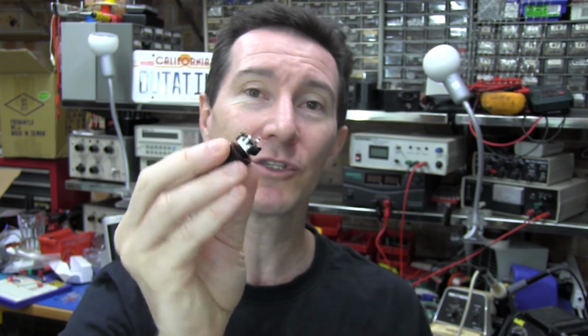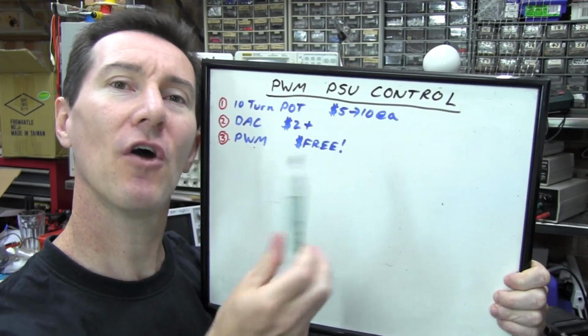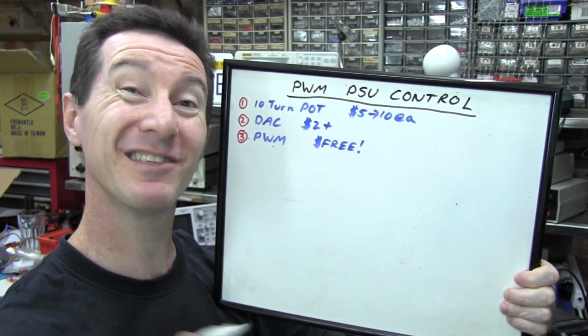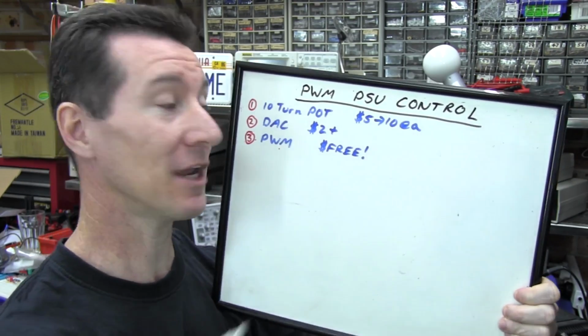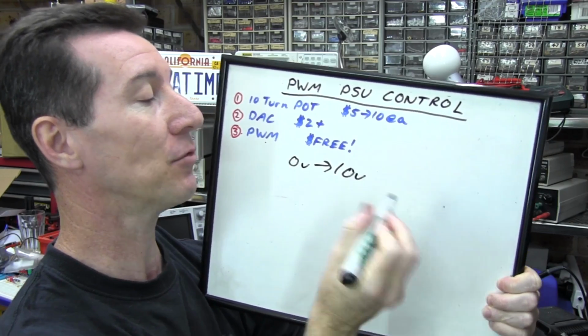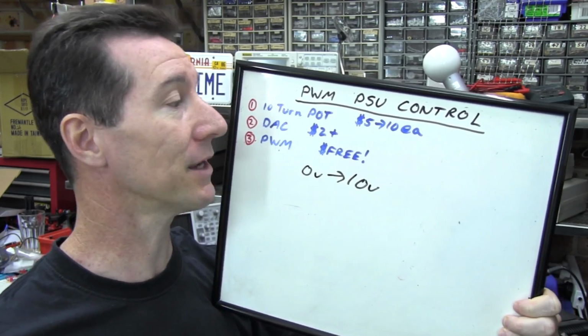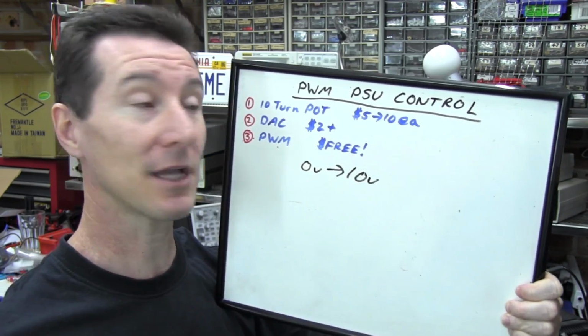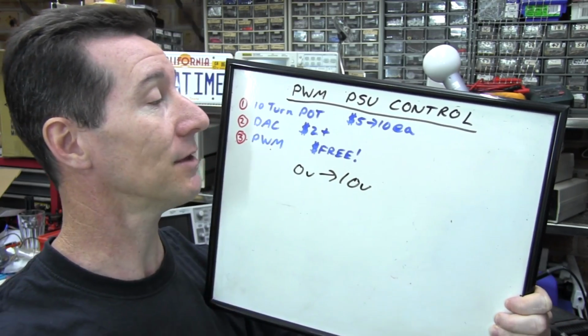They're easy to encode in software, and you can use this to drive via your microcontroller either a digital to analog converter or a pulse width modulator. And the goal for all 3 of these things is exactly the same. You want a voltage output. If you've got a 0 to 10 volt supply, then you want 0 to 10 volts output to actually control your voltage regulator. And these do exactly the same thing. You turn a knob, or with these two, you turn a knob, but a microcontroller generates the voltage.